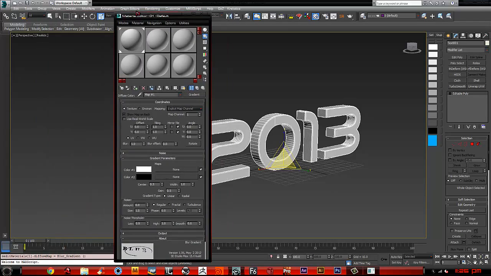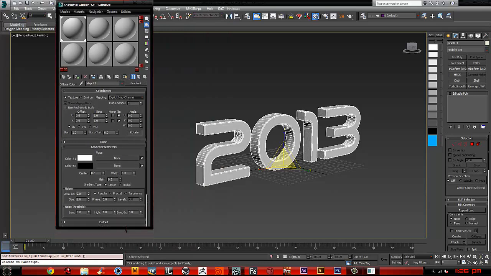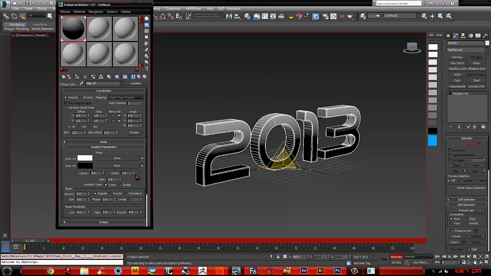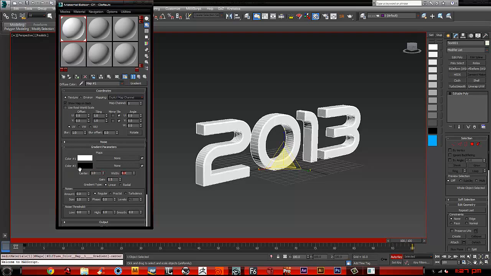Okay, now I'm gonna push N, and I'm gonna animate this one here. Just make sure you can see it in the viewport. 0 and 0. I'm gonna go all the way to the end, and I'm gonna change it to 1 and 1. Okay.